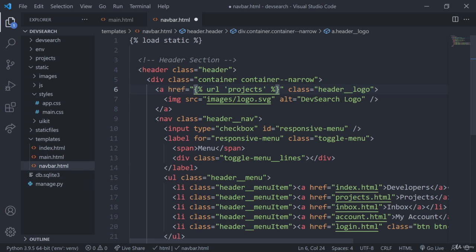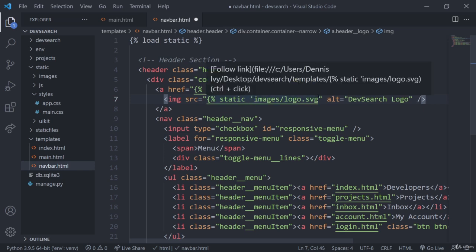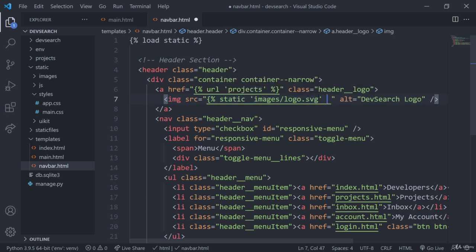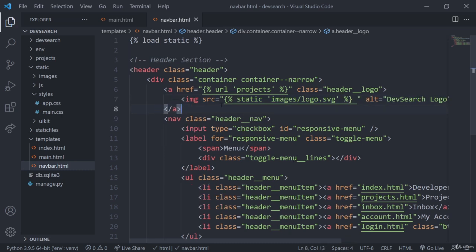Now let's just slowly go down the list here and connect all of these. In here, we see these images. We need to connect that here the Django way. So we'll just add in a curly brace and then a percent symbol. And we're going to say static, and that's the logo here. And then in a single quote, and then add in another single quote, space, percent symbol, and curly brace. Okay, so that should add in our logo now.